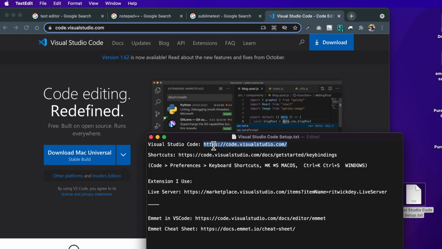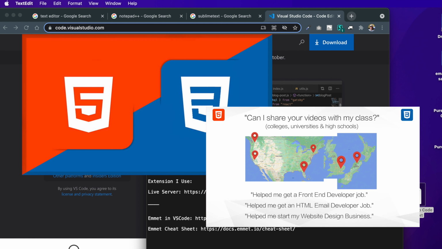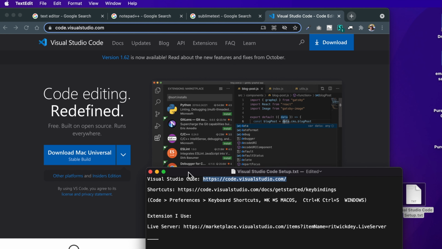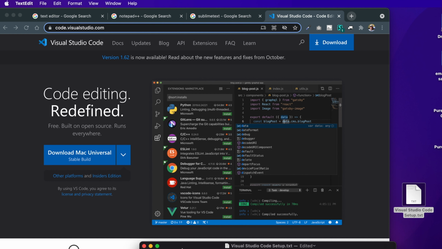In this tutorial, we'll learn how to use Visual Studio Code as our text editor. The content in this video comes from my course, Pure HTML and CSS from Scratch, which I'll link in the video description. So the first part will be getting Visual Studio Code on our computer and setting up an HTML file, and then the second part will be going over our Visual Studio Code setup as well as the basics of using the text editor.